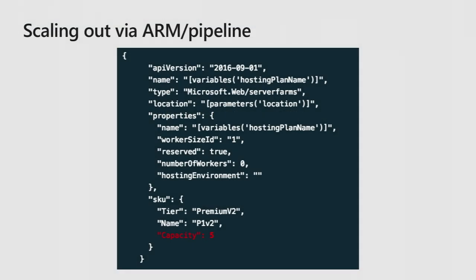And we can do all of this through an ARM template. Right, so in this case, what we've put up here is that hosting plan. Right, we see the server farms again. We see the total number of workers and all the pieces that are in there. And down at the bottom, we see the tier, we see the name, and we see the capacity. So if I wanted to be able to update this programmatically, building an ARM template to be able to do that with whatever I want that scale out number to be, 2, 5, 10, 50, 20, however many I need, is pretty straightforward to be able to do.